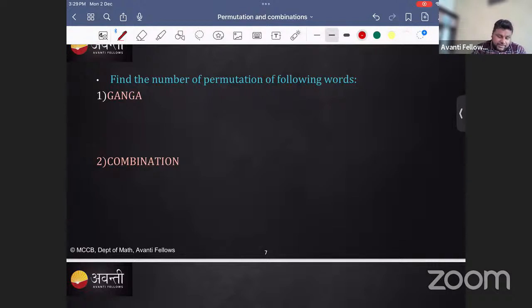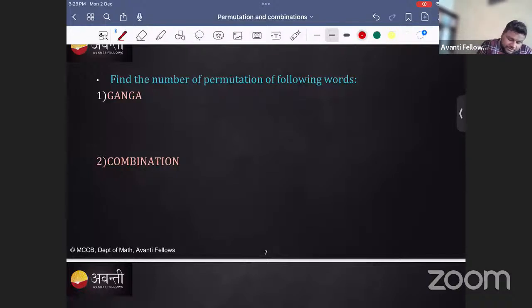First word is Ganga. So how many ways can the letters of this word be permuted, or how many words can be formed by reshuffling the letters of the word Ganga? Answer will be what?